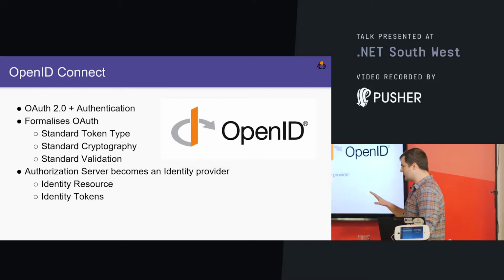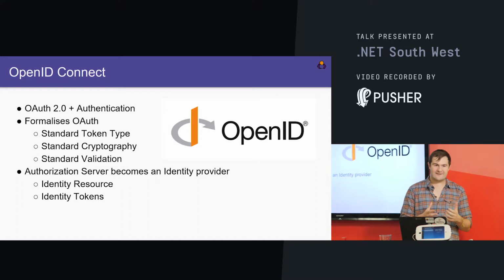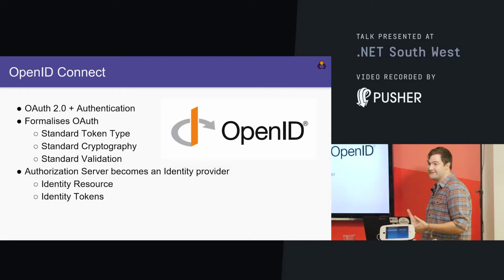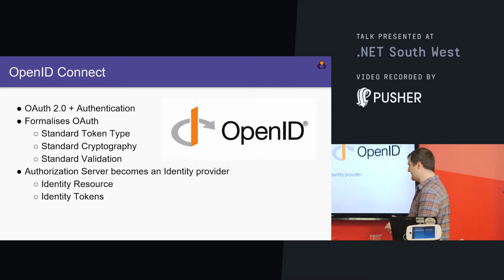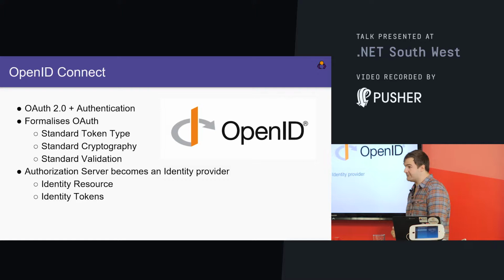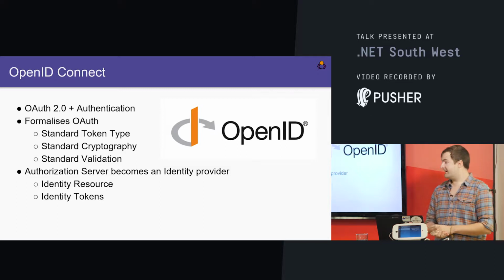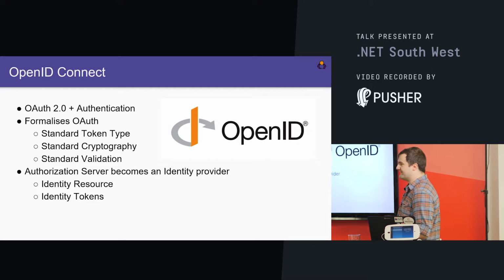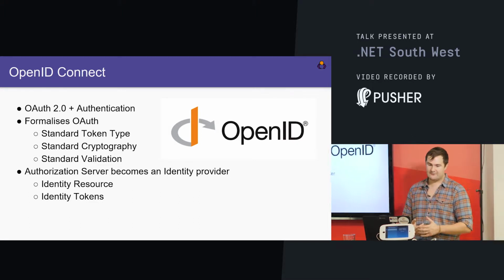So that's in the form of what's called an identity resource. It's kind of like a whole other API where we get permission to access things like their profile data. I want to know what their first name is, their last name, their gender, their date of birth. We could say email, so we want to know what their email address is, whether it's verified. And it also brought in the concept of an identity token. I like to explain this as a way of representing the authentication event. And we'll have a look at this in detail in a bit.